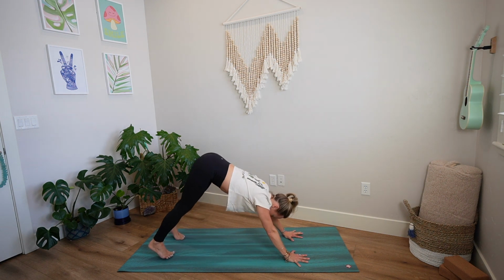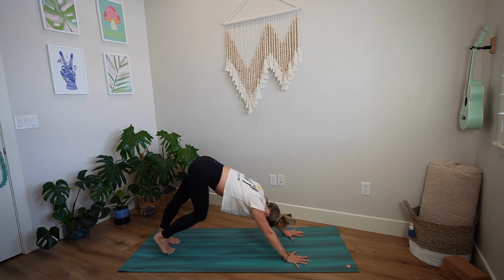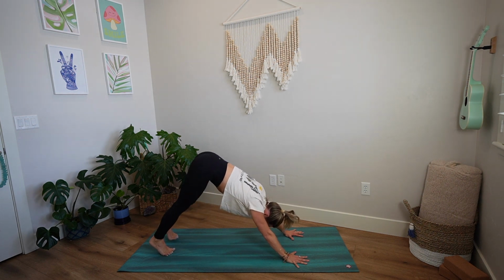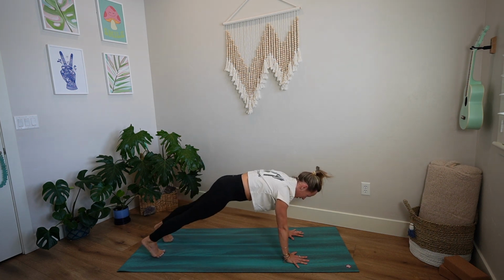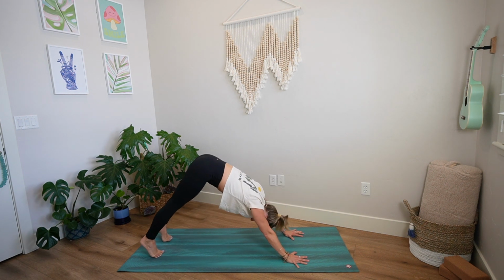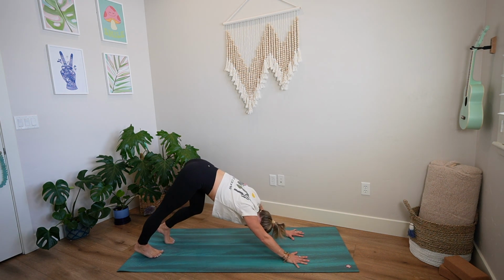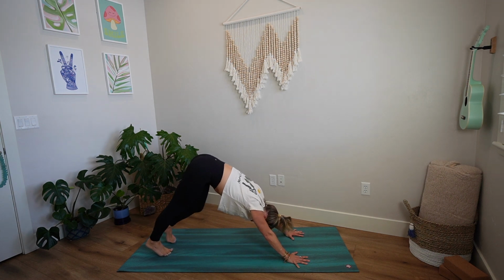Exhale, lift your hips up and back into down dog. Pedal the legs out a little bit. Adjust the length in your down dog if you need to. I always like to shift forward into a plank and kind of adjust my hands and feet in plank and then head back into down dog. That usually works really well for me. Everybody's a little different.